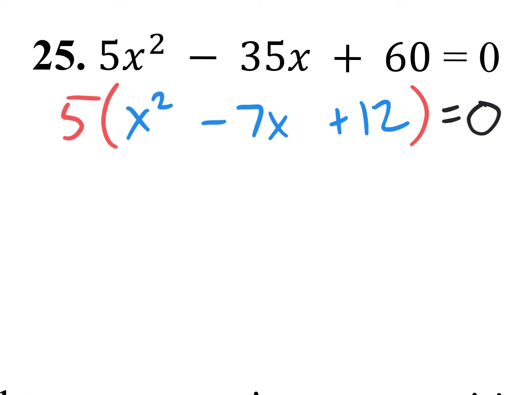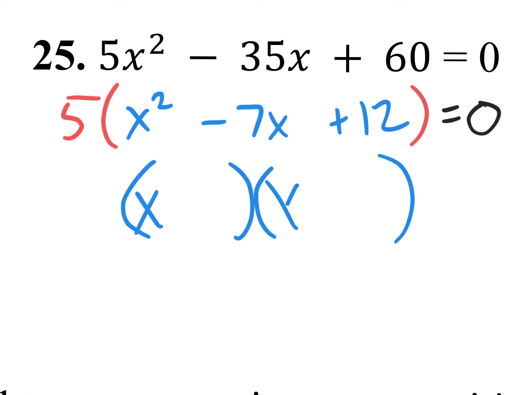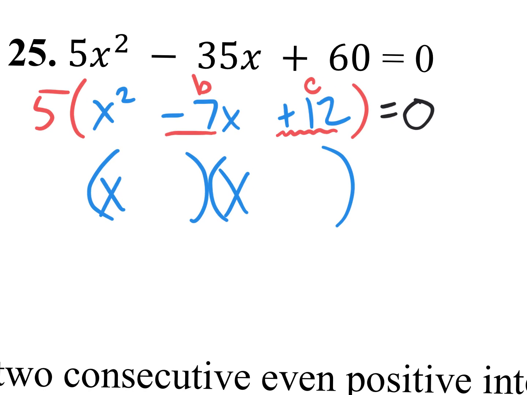So now you could apply that other factoring tool of x, x, thinking what times what is my c value, the 12, that if I combine together is my b value, the minus 7. And of course, we always make a list when we want to think of the multiples of 12. So 1 times 12, or whatever that c value is, 2 times 6, 3 times 4, and that's it. Those are all the possible multiplication problems that give you 12 besides changing signs.